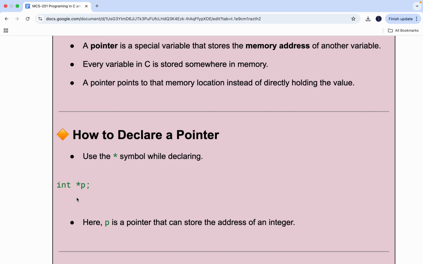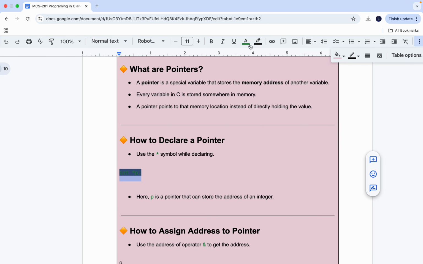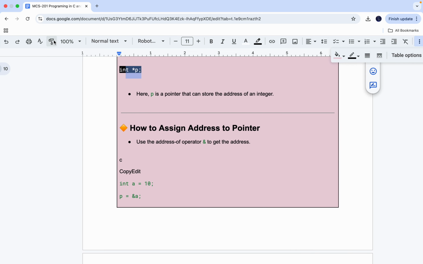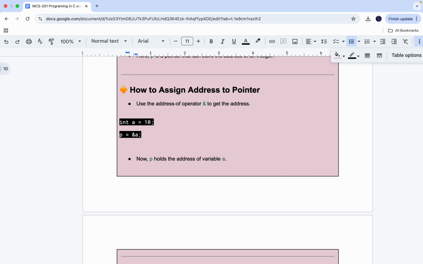Okay, इस तरह हम लोग pointer को declare करते हैं. Here p is a pointer that can store the address of an integer. How to assign an address to a pointer? p = &a, address को pointer में assign.